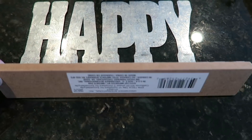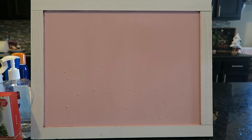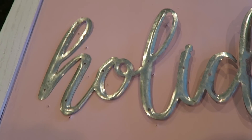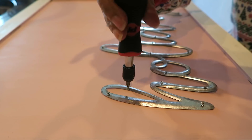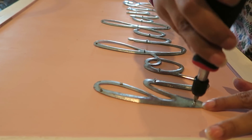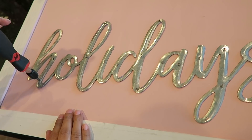While that was drying, I went ahead and unscrewed the little happy galvanized word from the little wooden bottom. Then I just took scissors and cut the little base off of the happy, and it worked. Now that the paint's dry, I am going to apply the little galvanized wording right back on. I hope that this just gives you some inspiration to look around and see what you already have and see if you can revamp it into a new decor piece.